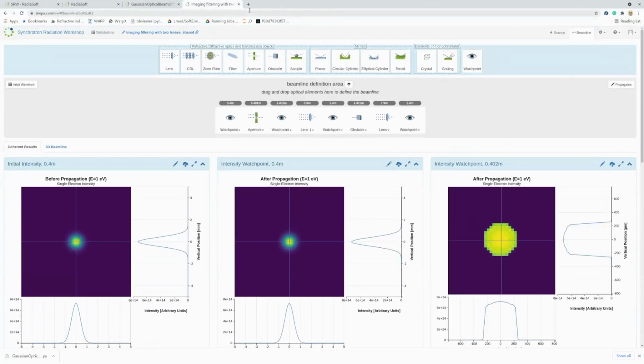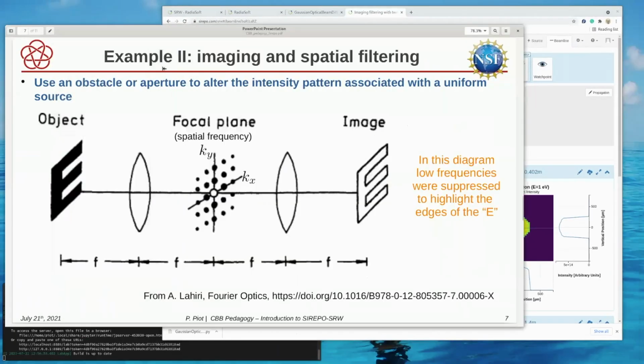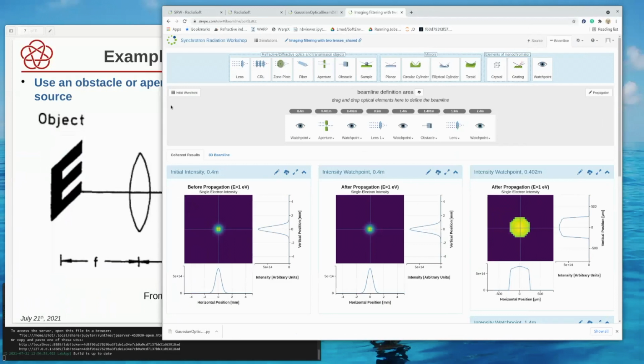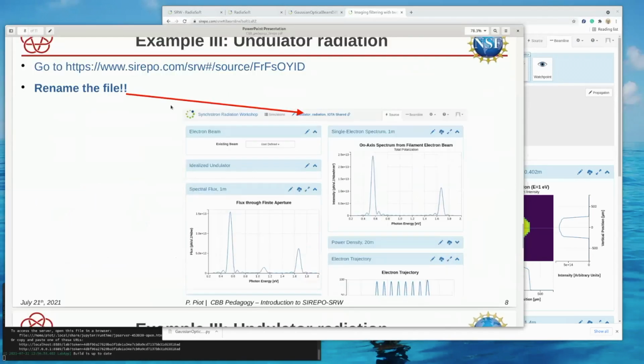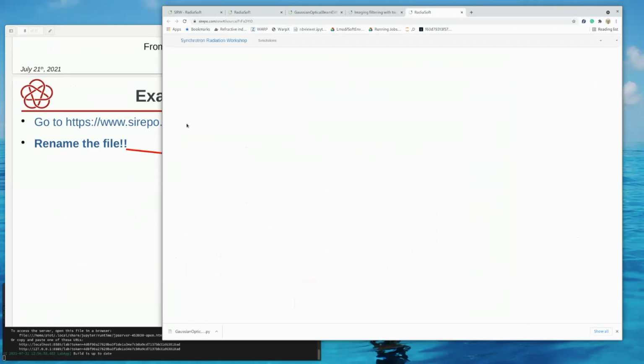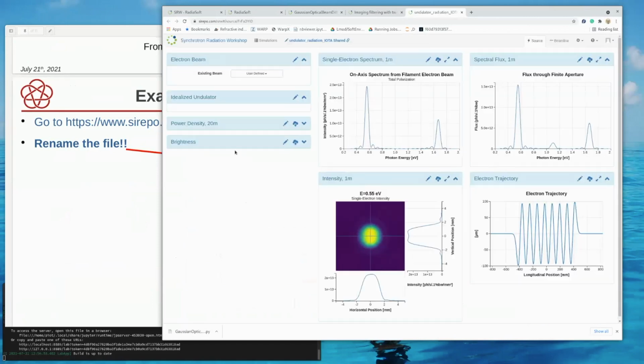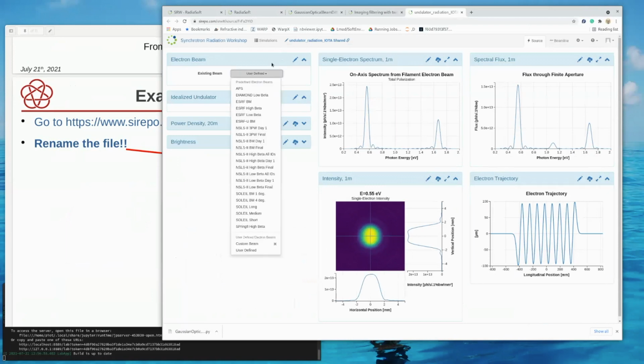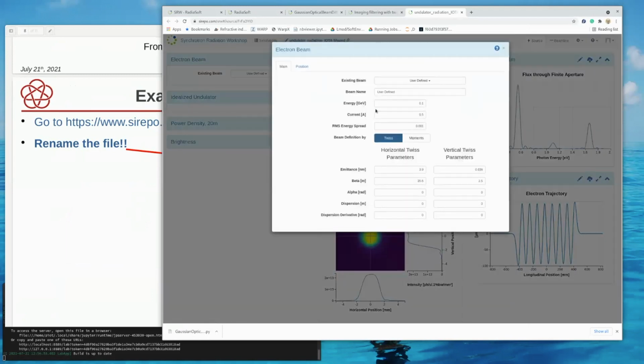Okay, and the last example I wanted to discuss, which is already all set up, so it will be very fast, was undulator radiation. What you can do in SRW is set up an undulator. So what I did here, I set up an electron beam with the parameters of the IOTA ring, so a 100 MeV electron beam. Because I'm doing a single electron calculation, I don't care about all these things.